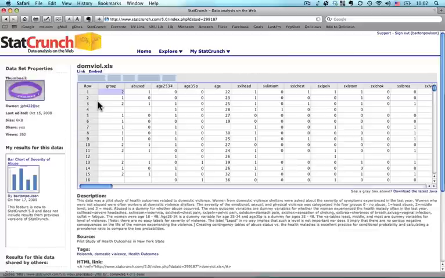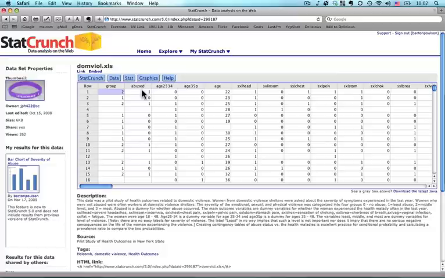Click on that, and it brings up a spreadsheet that tells whether people had been abused. That's 0 or 1: 0 for no, they had not been abused, 1 for yes, they had. And this one here, group, codes for the severity of abuse. It's important to note that this variable got coded differently from what is mentioned down here. Down here, it's 0, 1, 2, 3, and up here, it's 1, 2, 3, 4, but the pattern is the same. The reason there are people who have not been abused is because they also included the staff at the shelter, who serve as a nice comparison group for the prevalence of a lot of these symptoms.